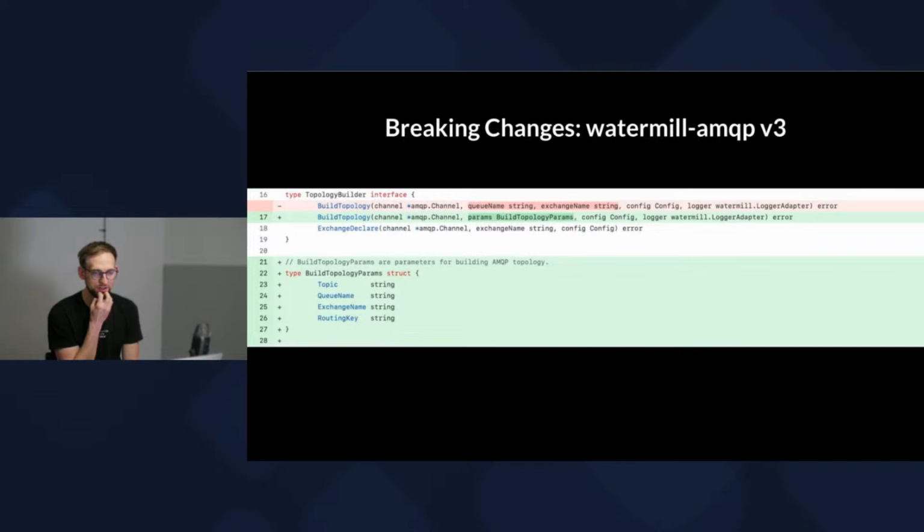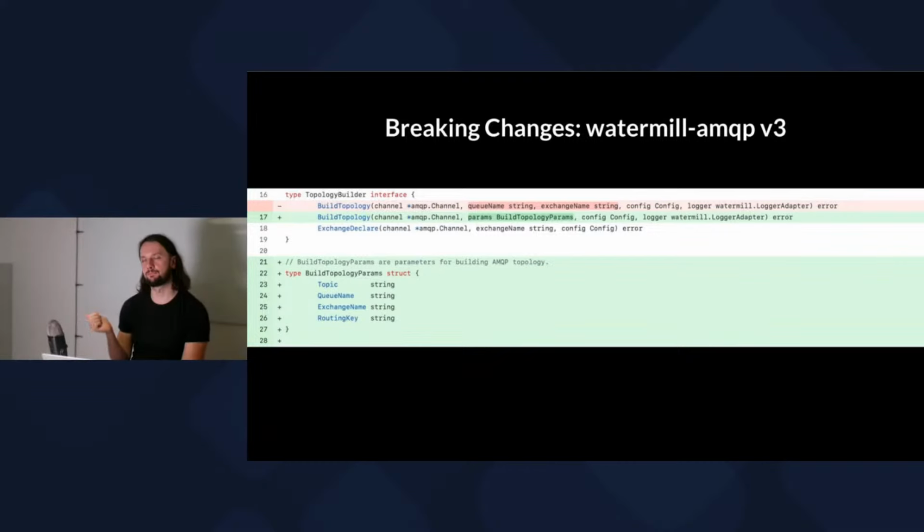And this is a bit more verbose, maybe, because you need to create a struct every time you configure it. But the nice part is we can add a new field to the struct, and it's not a major change. So we will stick to this for now on. But remember, we're building a library where we are giving a backward compatibility promise, so it makes sense.